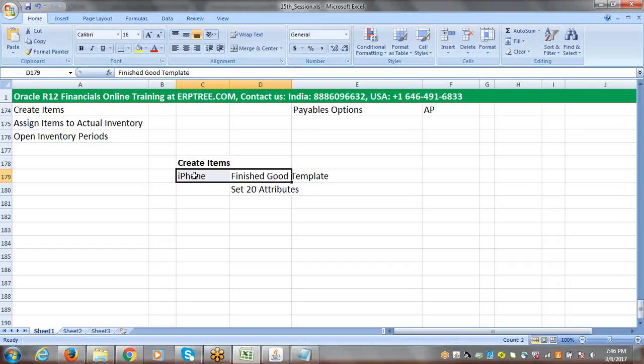So now what we'll do is go and create the item, and we'll apply one template to our item. Within the template, the attributes that are already predefined will get copied. But when you are working, we don't need to worry about all those things. This will all be done by the SCM consultant. This is not at all our job. But since we are learning now, we cannot appoint somebody to do all these setups from the HRMS side, one consultant, and the inventory side. So that is the reason we are trying to understand.